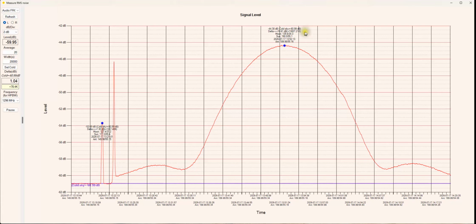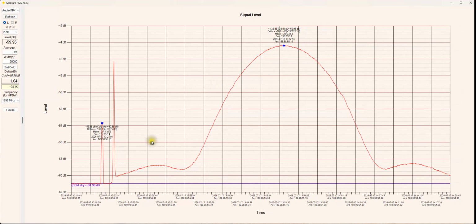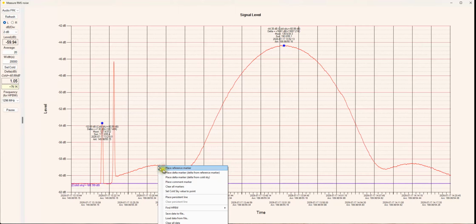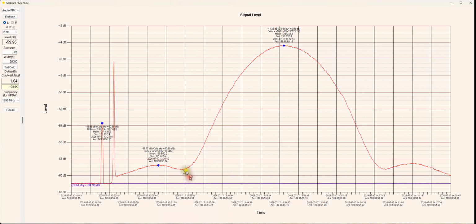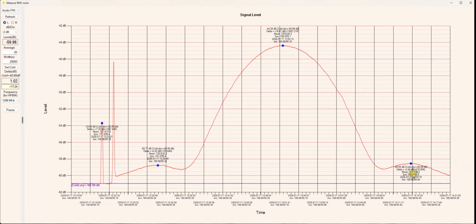We have the delta of plus 16.61. We also have the side lobes, which I showed you before. We can place delta markers on those two, and you can see that from the 190, it's about 8.8 degrees out.